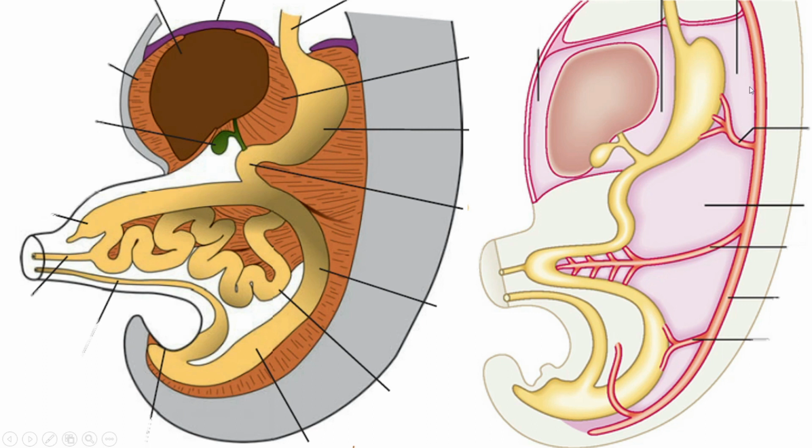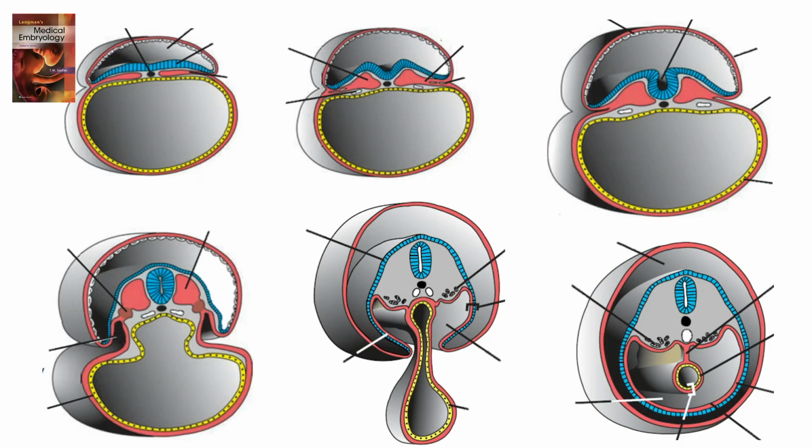This is actually a double layer of peritoneum, and we can become more clear if we see this diagram from Langman's Embryology. Don't be scared of this picture. All we have to know for now is that the blue one is the ectoderm, the red one is the mesoderm, and the yellow colored thing is the endoderm. In the next picture it is showing that the mesoderm has three parts: the medial part, the lateral part, and the intermediate part, and the lateral part is known as the lateral plate of the mesoderm.